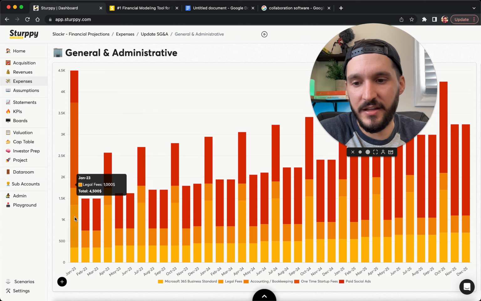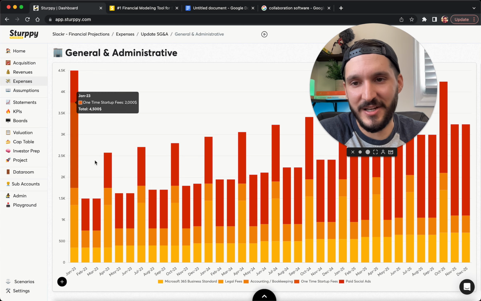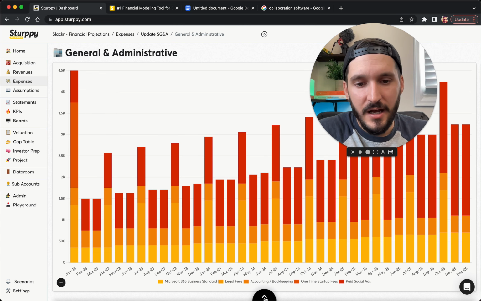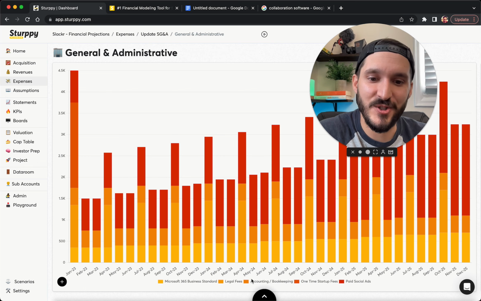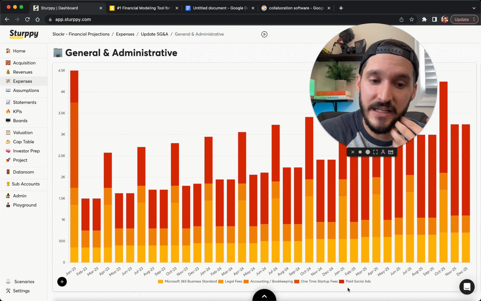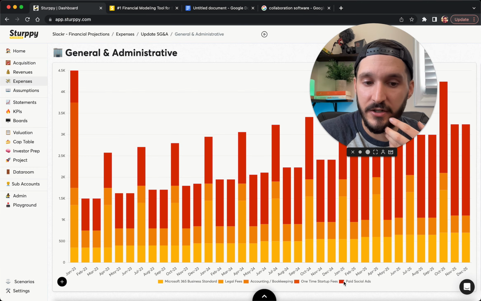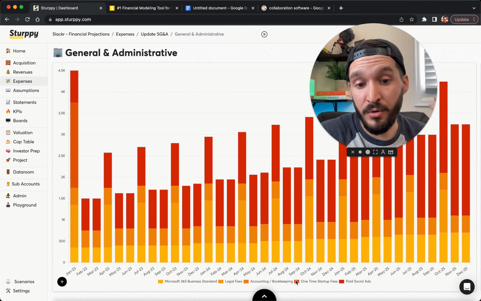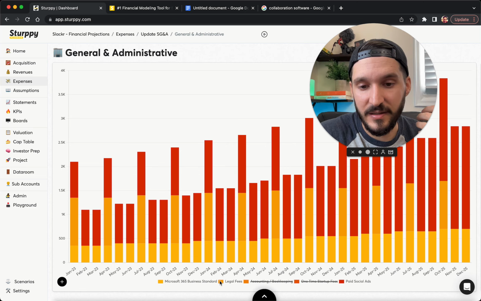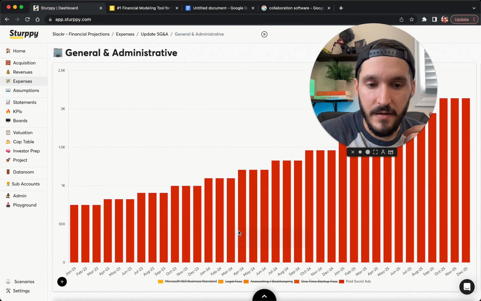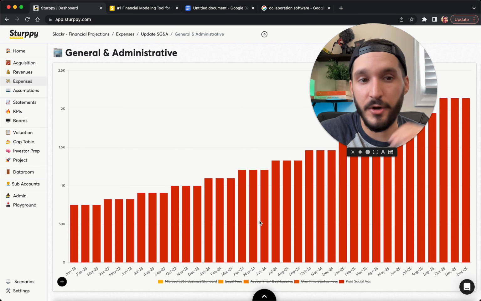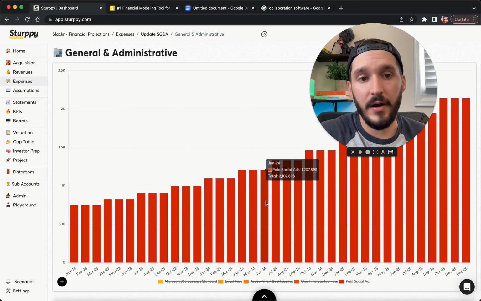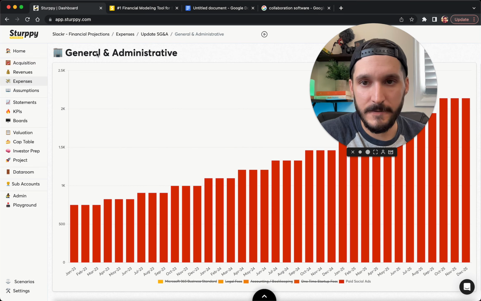So we can see that month 1 is going to be expensive because we have these startup fees there. You can also see that, because we have those paid acquisition channels, we've pulled in our paid social ads right here. So those automatically get pulled in. If I get rid of some of these, we can just see that we have those paid social ads already included here. So no need to add them twice. They automatically get pulled in from acquisitions.